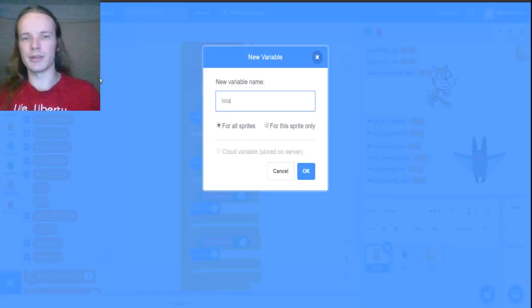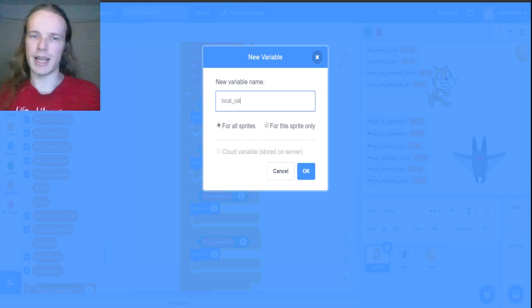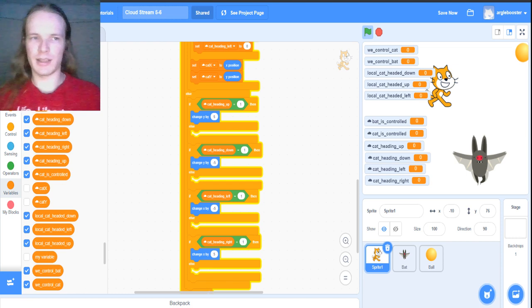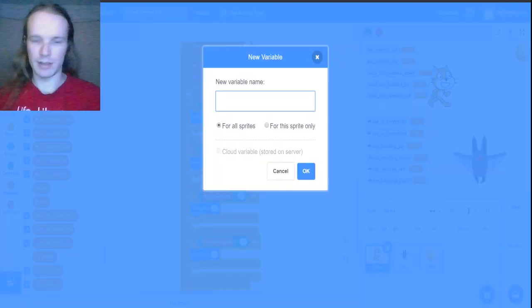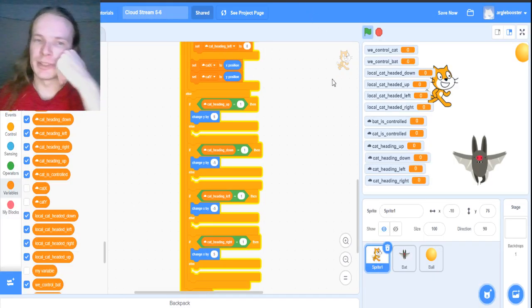So local cat headed up, local cat headed left, and local cat headed right. And so these are all local variables. So I'm going to see if I can kludge together things.